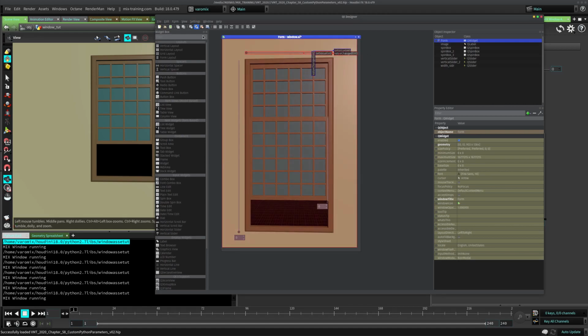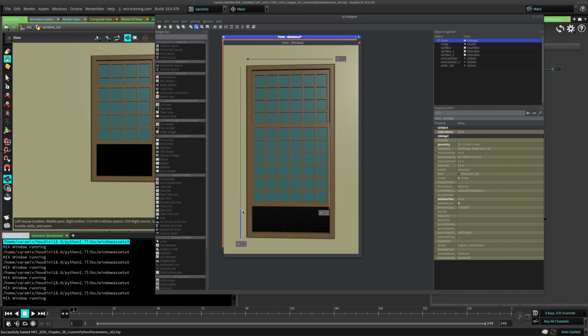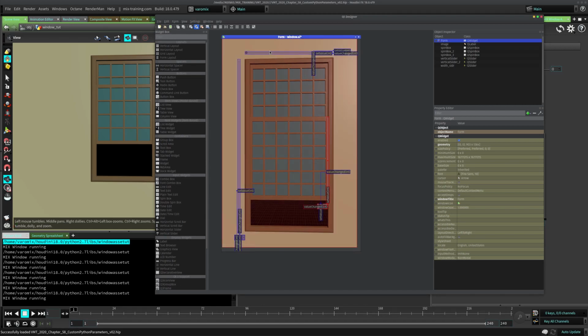But then let's do the same for these guys over here. So let's just select this to this, value changed to set value, and then from this to this, value changed to set value. Same thing for this one, value changed to set value, and from this to this, value changed to set value. Okay, let's test this. This should all work. Yes, this works. This works. Yes, okay, this works.